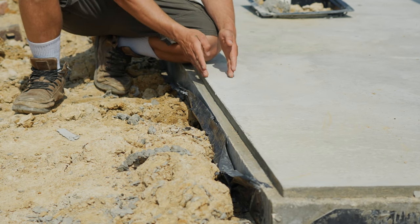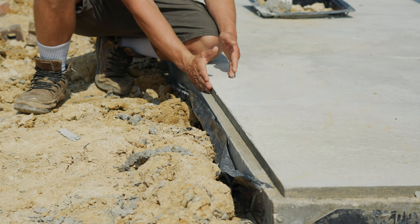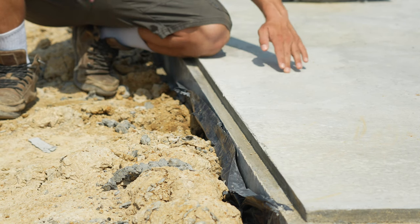The metal building framing is going here and then the metal siding is going to sit down into this metal ledge. That way, if water hits this, water might get under the metal siding, but it cannot get under the framing and into the house.